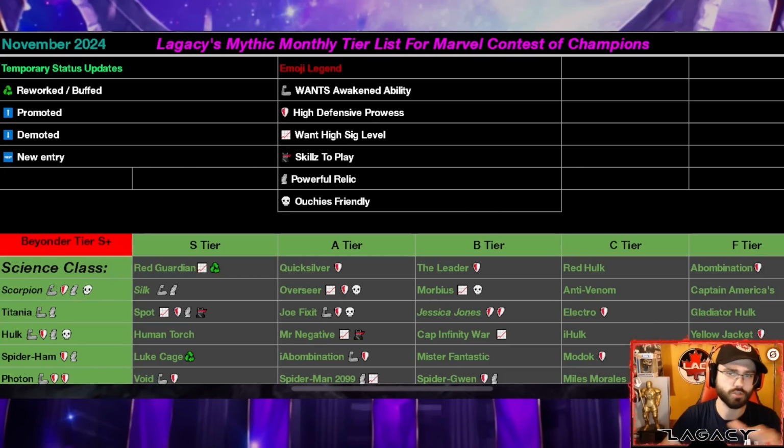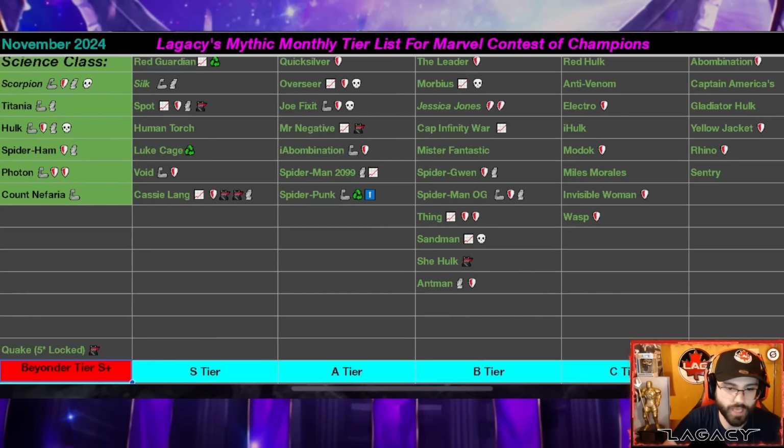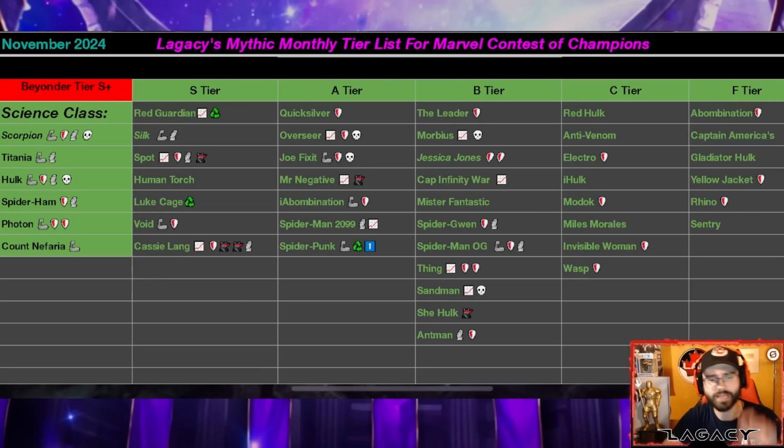Now we got just the regular standard promotions left on the list. Let's go ahead and get to those now. Alright guys, let's start at the top and go down to the bottom. So starting with the science class, we only have one change here, and it is Spider-Punk.